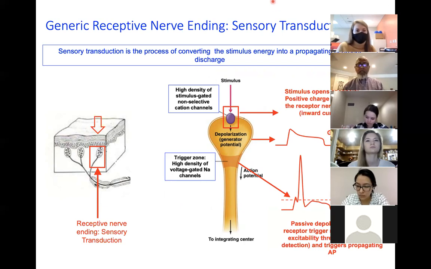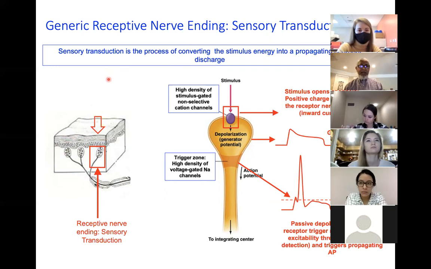Now, another process we call sensory transduction. How this sensation is converted into an action potential is called sensory transduction. Again, we are talking about the same things over and over again. So this is the skin. You see the nerve ending on the skin, which means these are the receptors, right? All these three things together, what do we call it? We call it a sensory unit, right?